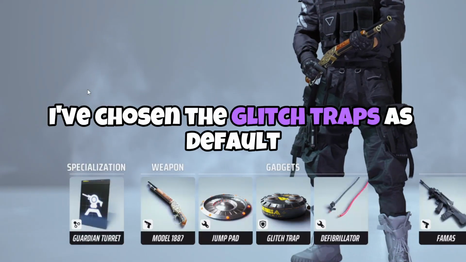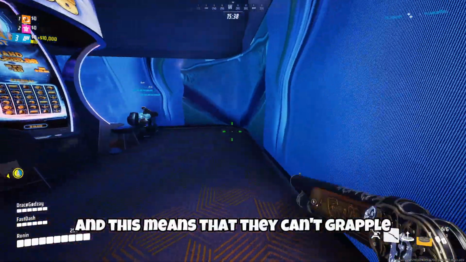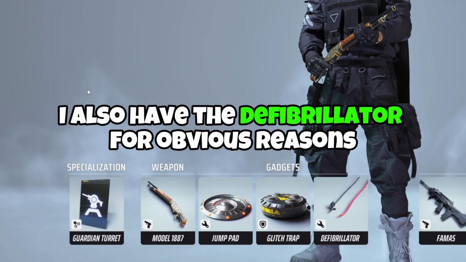I've chosen the glitch traps as default mainly because they have a wider area of effect than normal mines, and this means that they can't grapple or dash away from your turret and any shotgun shots that you might fire at them. I also have the defibrillator for obvious reasons.